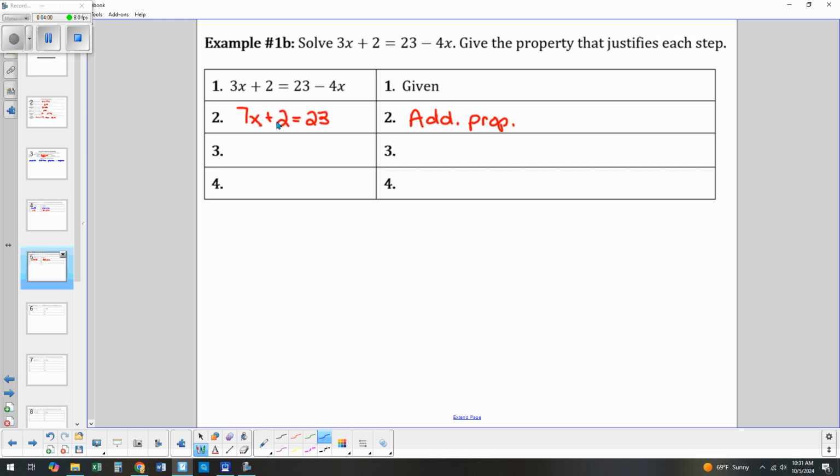And now I want to move this 2 over. So I'm going to subtract 2 from both sides. Subtracting 2 from this side, it goes away. Subtracting 2 from 23, I get 21. And that was the subtraction property. I'm going to ask that you abbreviate subtraction to SUBT instead of just SUB. I'm okay with abbreviations, only because we're going to learn another word that can also abbreviate to SUB, so we can't put either of them as that combination. All right, and then our last step here, we would want to divide by 7 using the division property.